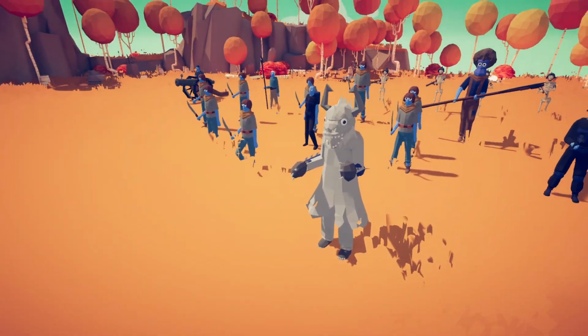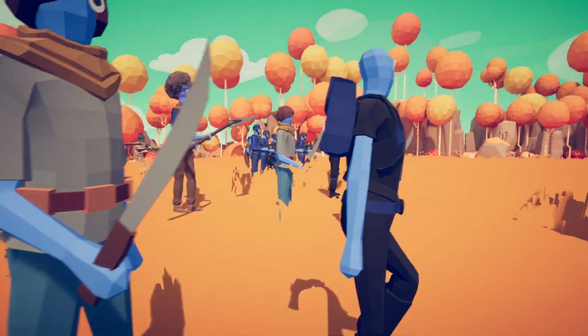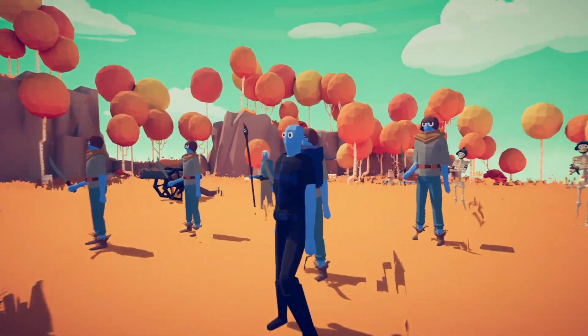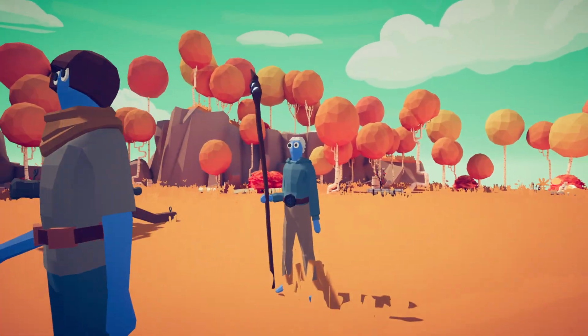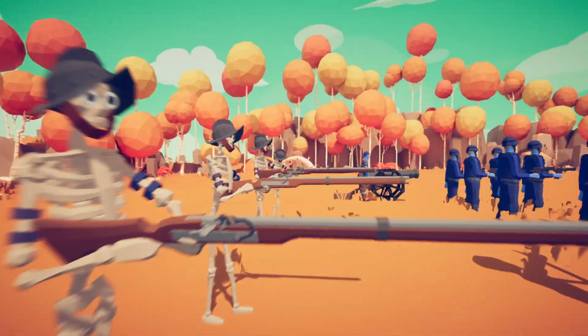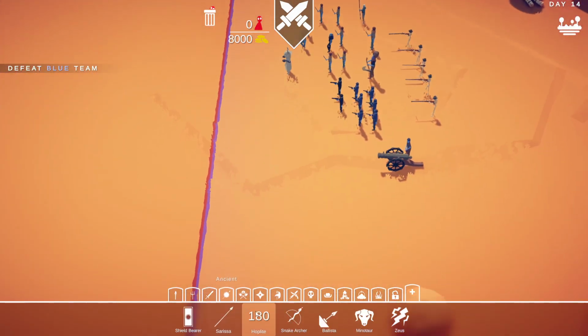So let's see what we have. I'm more concerned about what this guy can do. This guy feels like a generic aggressive melee unit. This guy, he might be a healer. Definitely some kind of magic. Well, I say some kind of, we already know what it's about. And then skeleton musket. That feels so random. Skeleton muskets. Why? Like why?